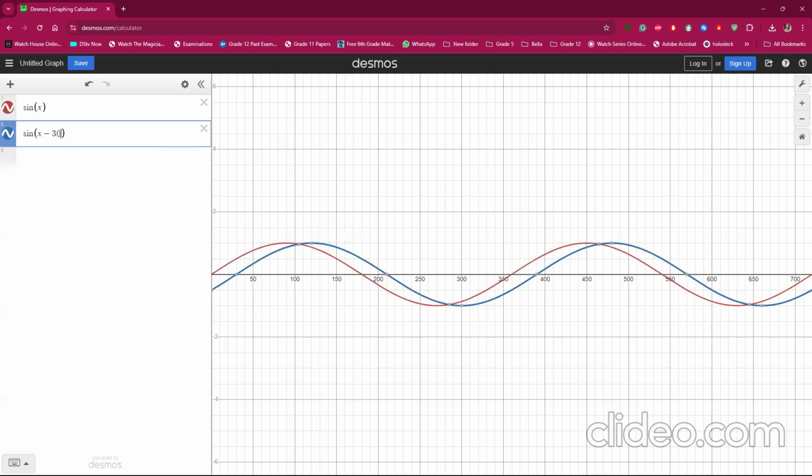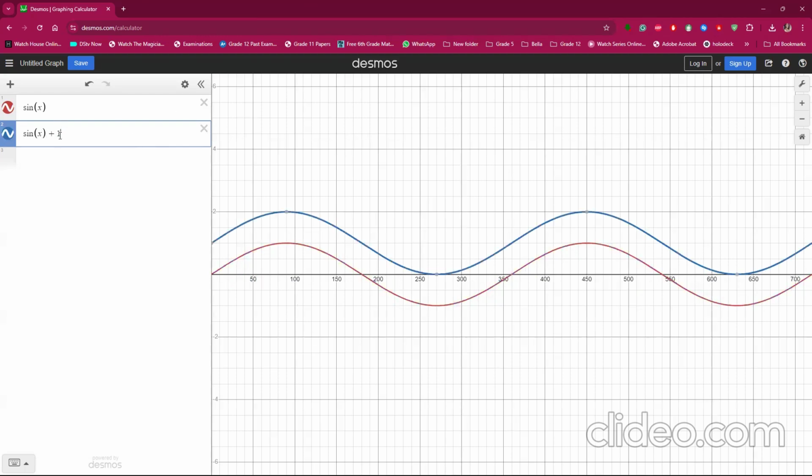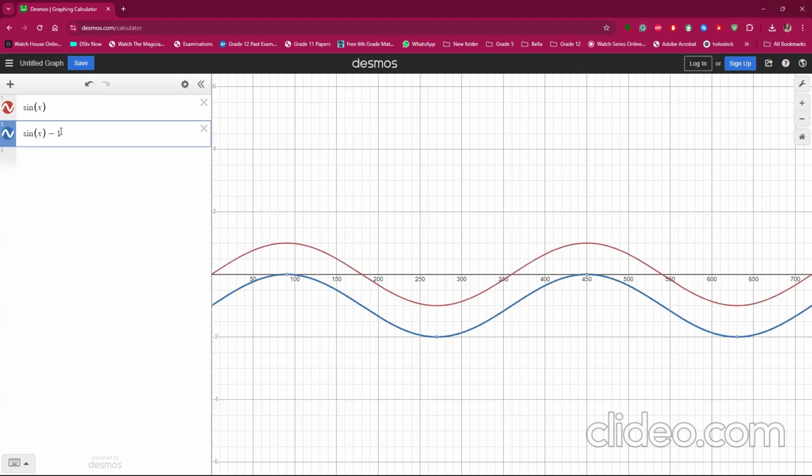We can also move the graph up and down. So you're basically just adding to the y values of your old graph. You're adding just a 1 to all the y values. You can see all the y values went up by 1, and you can take it down by saying minus, and all the values will go down by a value of 1.